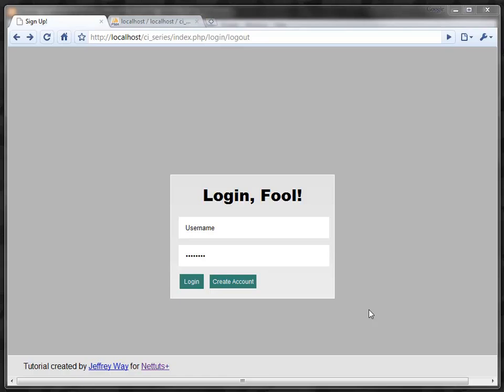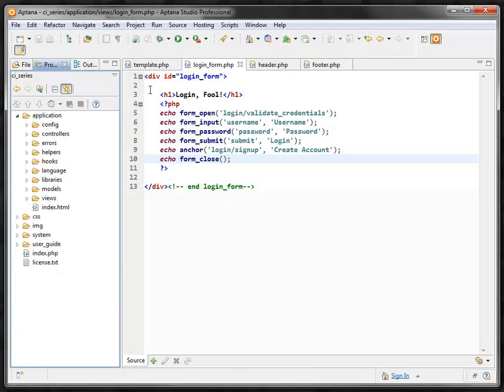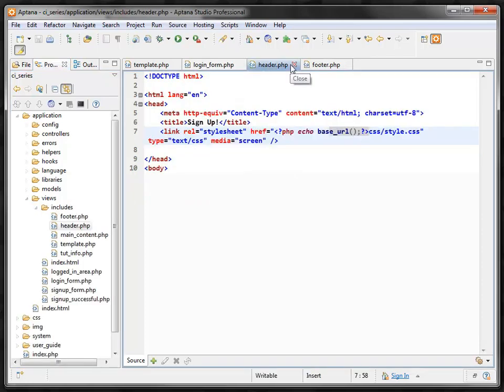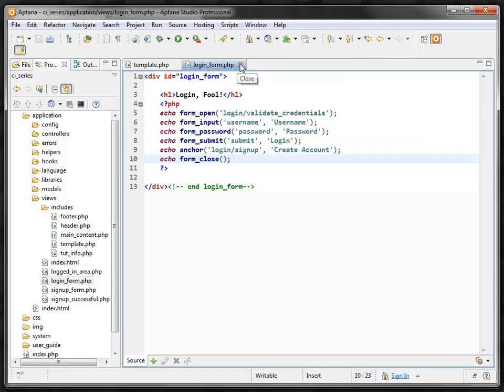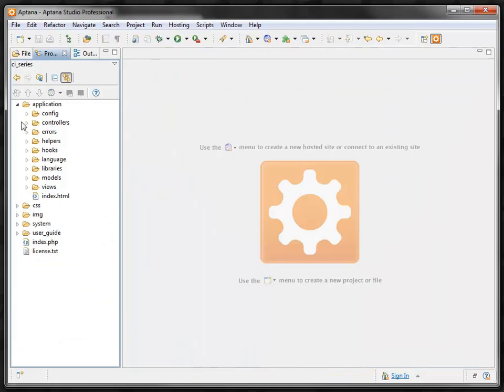For example, a good practice for that would be creating a contact us form. So let's go ahead and do that. Let's start with creating a contact controller and the view that will go with it. You can close this, close that too. Yeah.